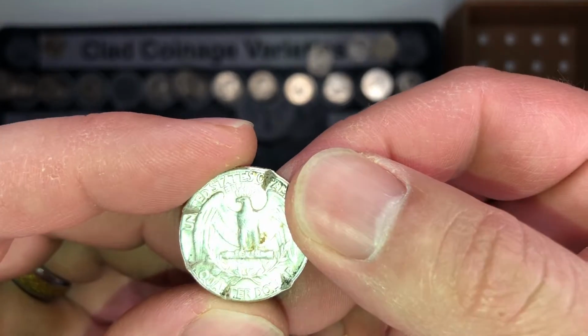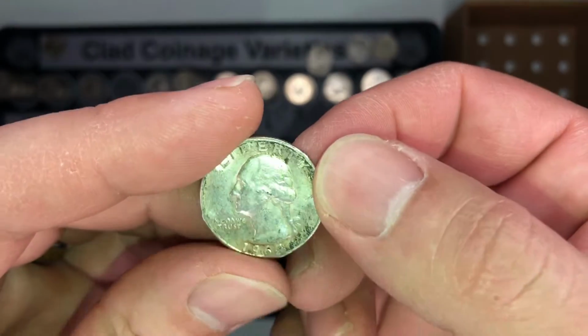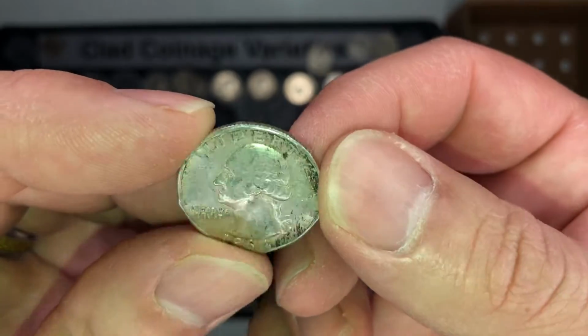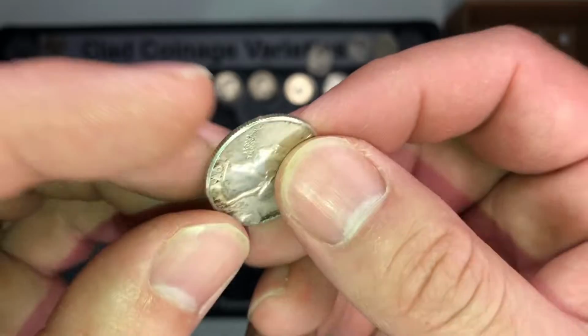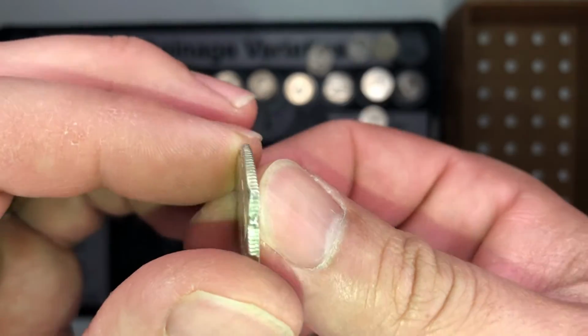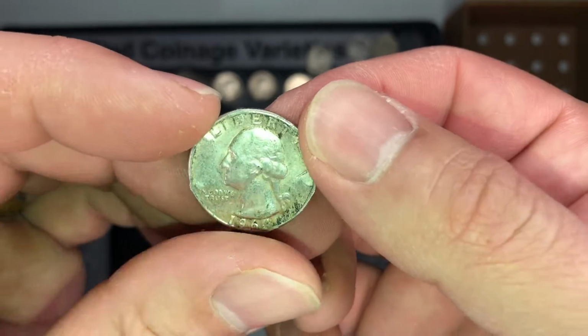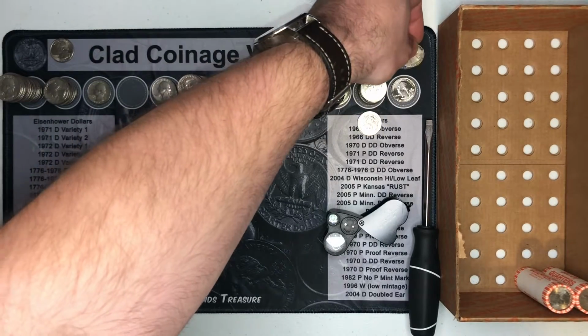Silver quarter in the box. Wow. It's a shame that it's got that much damage. Looks like it was crimped or something. I'll take it either way. It's silver. That is awesome.